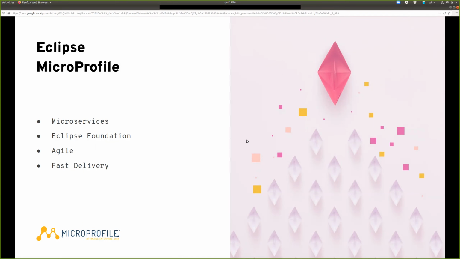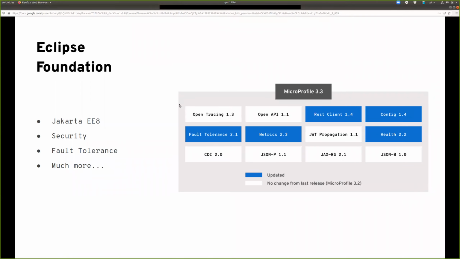I guess this one is released every 3 months, so at least 4 times a year you're going to see a release from MicroProfile. In the Java world right now, with Jakarta EE and Eclipse MicroProfile, we have several tools to make it easier to use the cloud in Java. So we have security, fault tolerance, OpenTracing, OpenAPI, REST client, configuration, metrics, JWT, health, and a lot of other stuff. Okay.